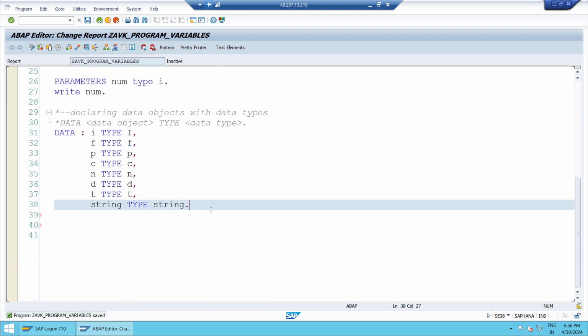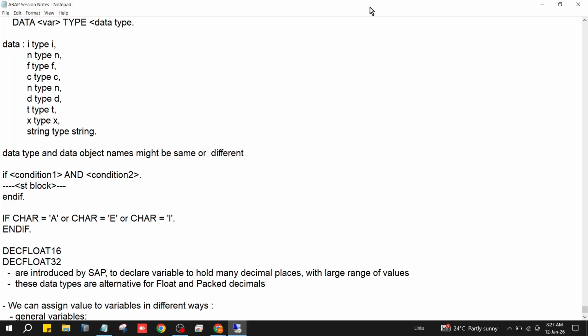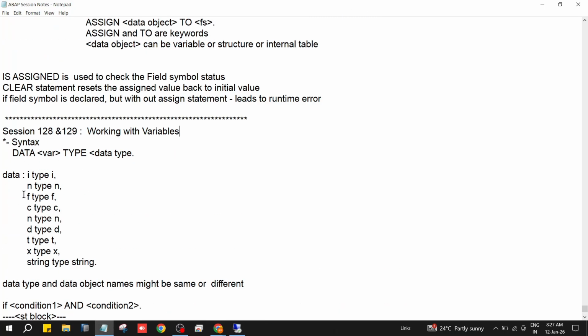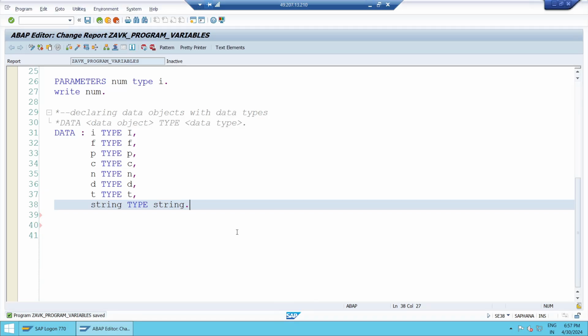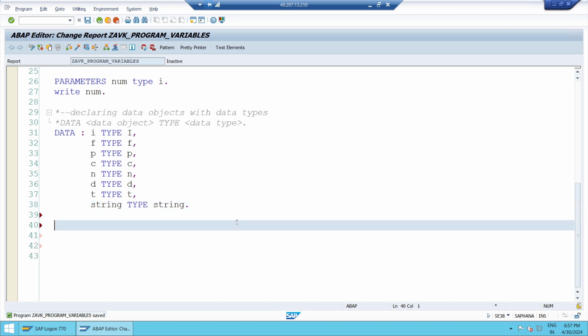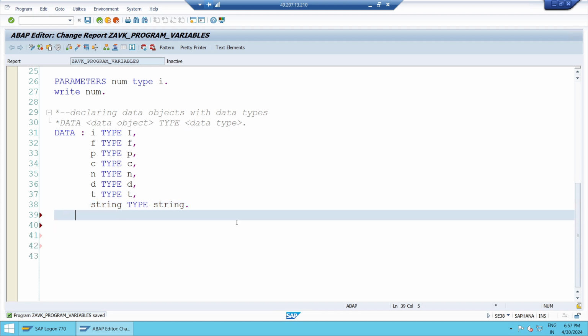Now the second option: if you go back to yesterday's explore, this is already covered. What exactly are the observations you have to note down? In the above declaration, the data object name and data type name may be the same sometimes.